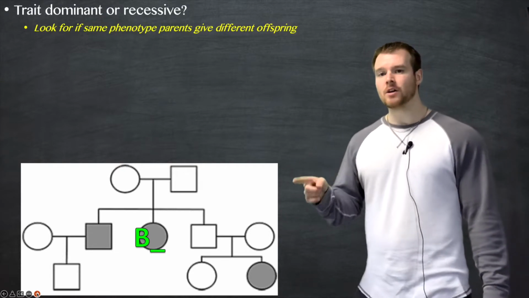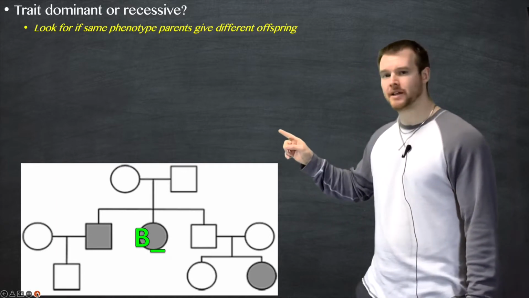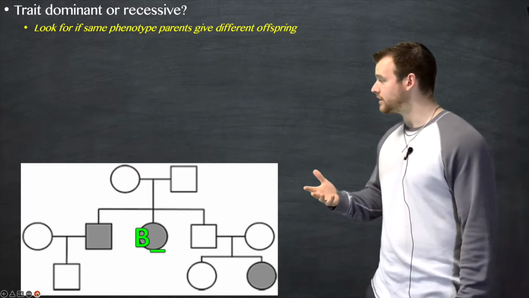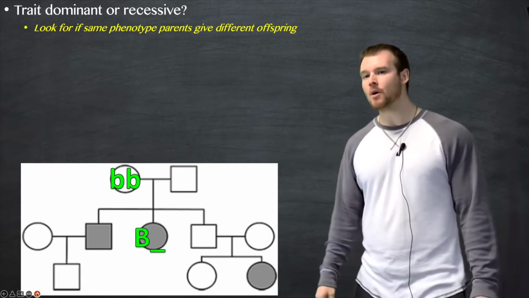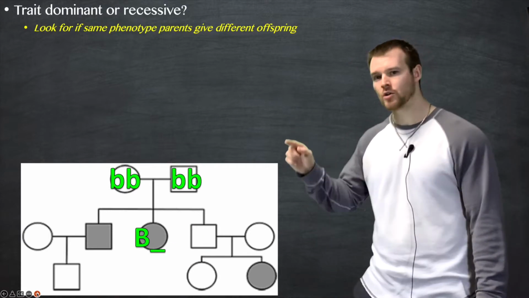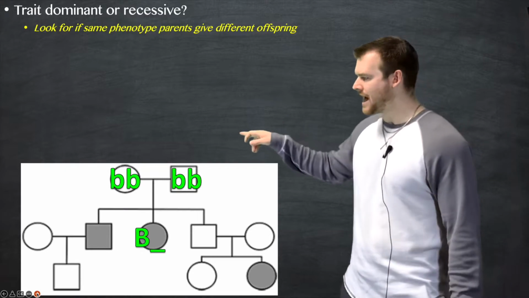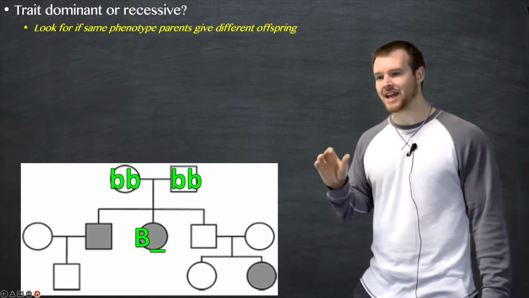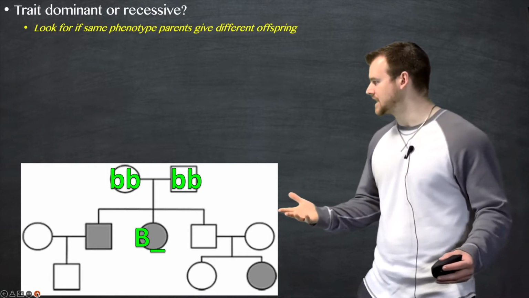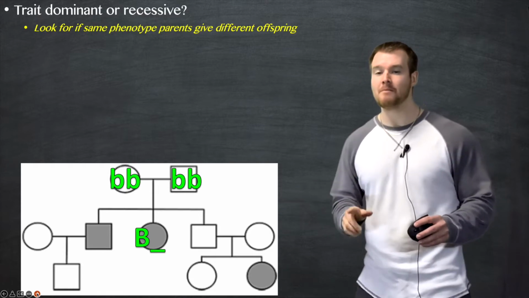Okay? So if affected is dominant, what would the parents be? Well, they aren't shaded in, so they must be recessive, meaning that they both would have 2 recessive alleles. So does it make sense that if they both had recessive ones that they could give rise to an offspring who had a dominant? Doesn't look like it. There's nowhere to get that capital B from. So this way would not make sense.